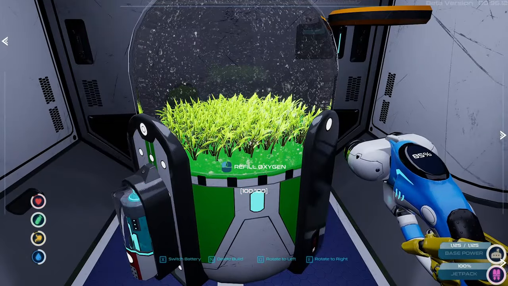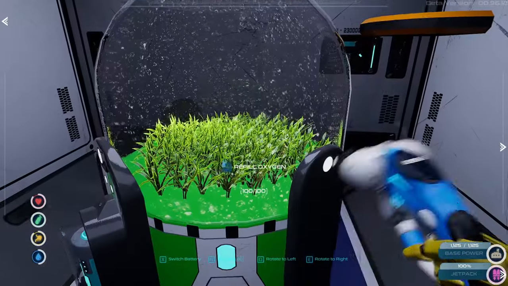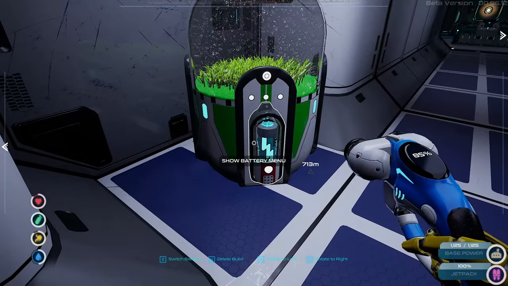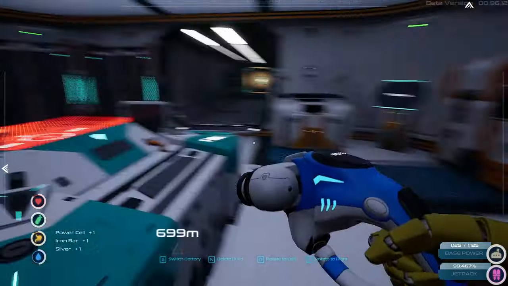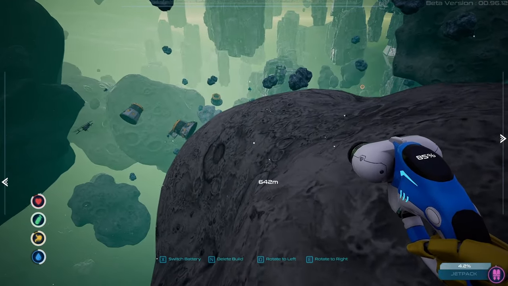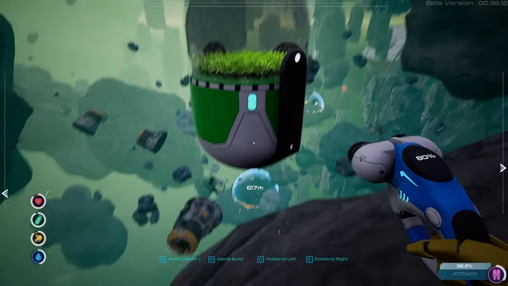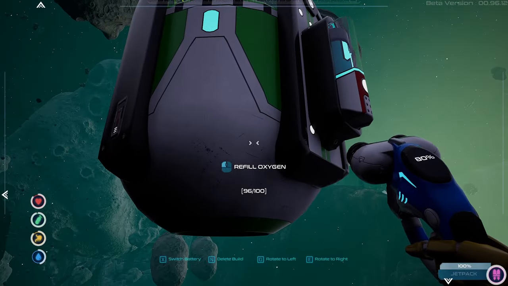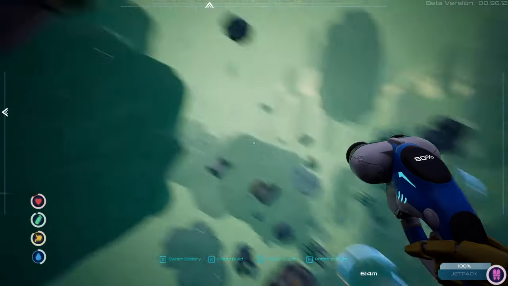Refill oxygen. Well, show battery, man. Battery, 100%. So, how the fuck does this work? You can plant one of these in space? And delete build. Thank you very much. So we want to go in there, right? Oh my god. Refill oxygen, please. I'm clicking on it. It's 96. Oh, I'm refilling my oxygen. What do you know? This is something else. Well, don't you agree?